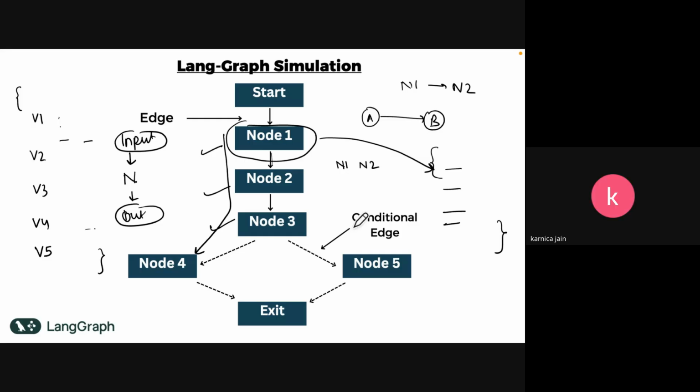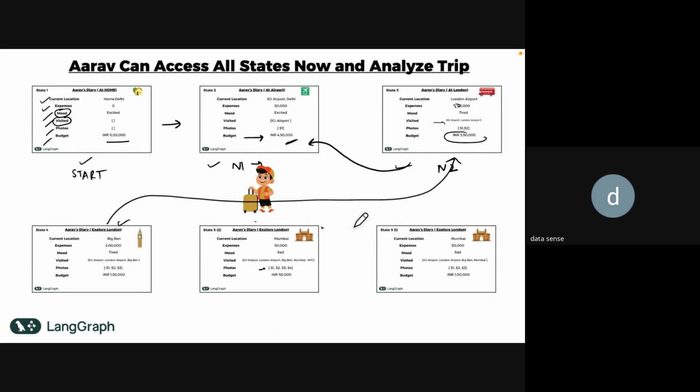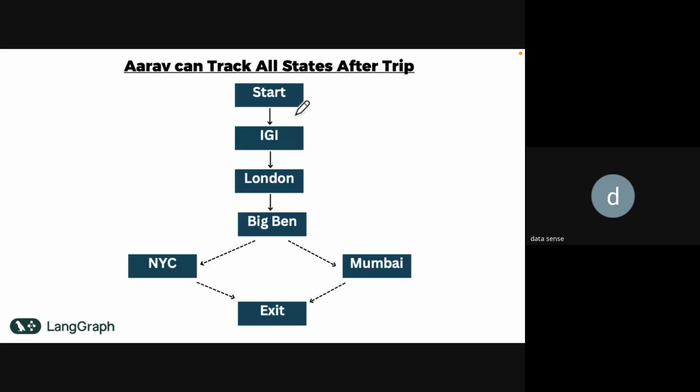Also, in what format are we storing our state? Is the state stored in dictionary format, or do you store it in pydantic format? Pydantic is also basically a dictionary only. In the project which I'm going to show today, I'll store it in dictionary format. So state is always stored in dictionary format. Remember this. That's why I showed you this example. You will have a key and a value, and you keep on updating things. Any question before I move to the project? After the project, I will explain why LangGraph is more important.